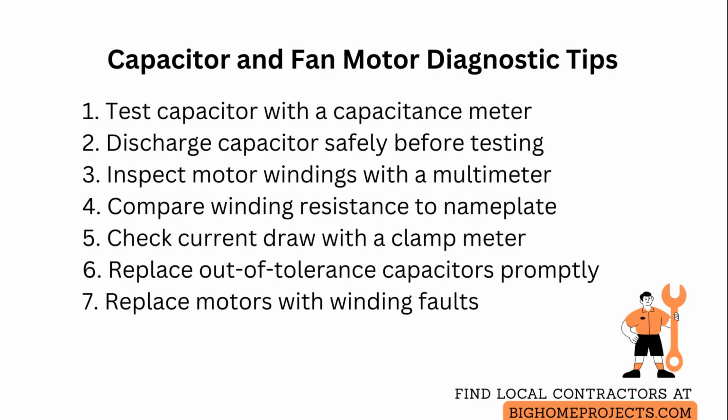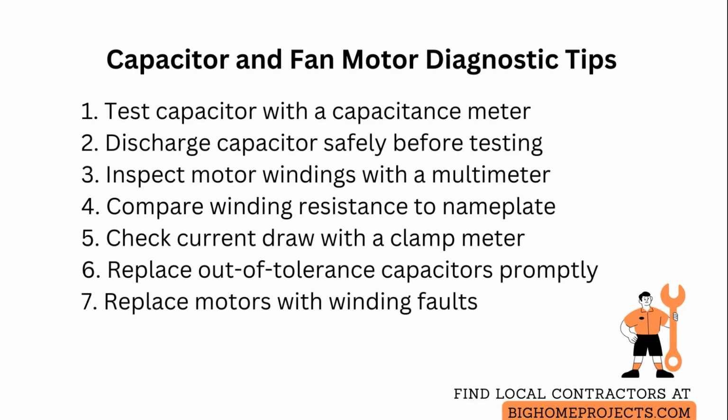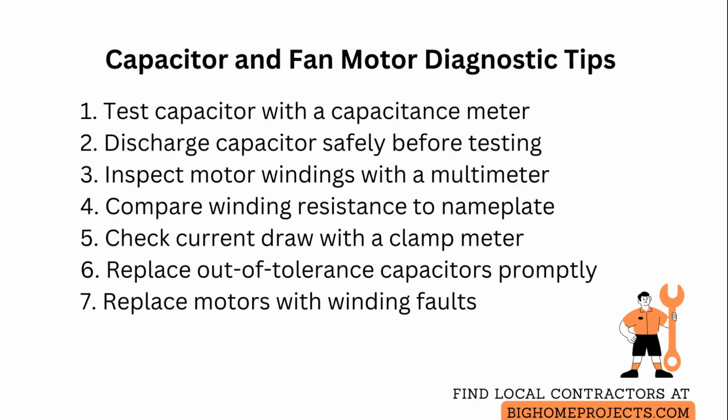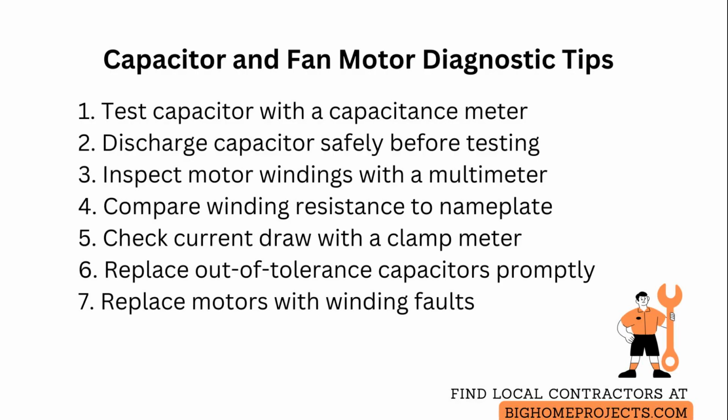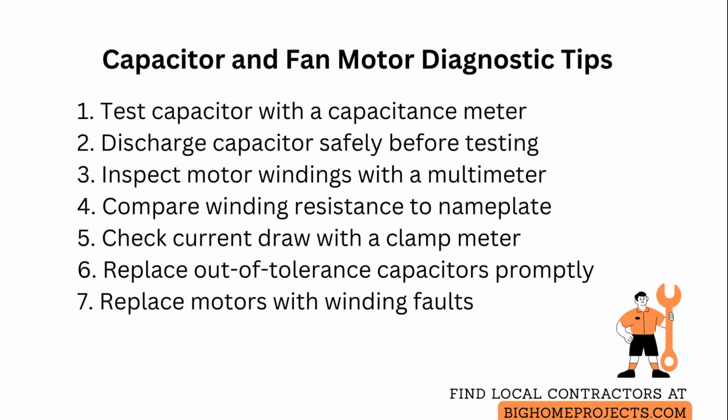Check for elevated current draw with a clamp meter, as an overloaded motor can trip protection or cause relays to weld closed. Replace capacitors that read outside tolerance, and replace motors that show open, shorted, or grounded windings, rather than continuing to swap relays and switches. Keep wiring and terminal connections clean and tight to avoid voltage drops that mimic internal motor problems.